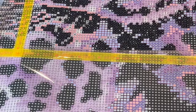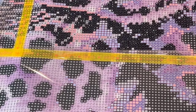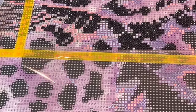Didn't get a whole lot done. I have gotten some of the black done in this one section, and that's as far as I've gotten. And again, there's only 19 colors here, and this is just going to be on the leopard spots. And that's a big part of this diamond painting. So we will see how much, if anything, I get done on this one. I might just wait and work on this one only when I am doing my WIP chats, and then see how long it takes me. I don't know, I might get too bored doing it that way.